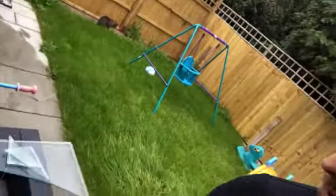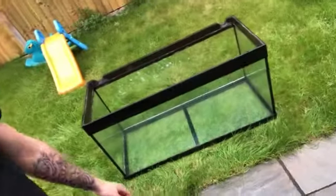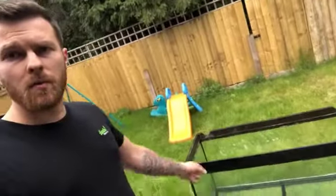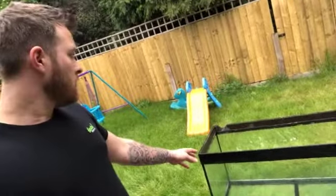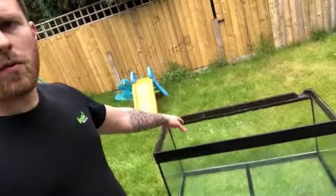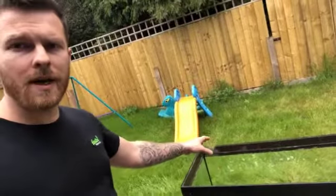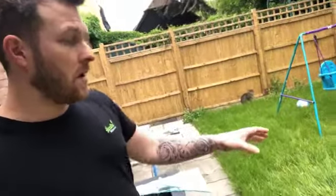Okay guys, so after last night's disaster where I broke the sump tank while stripping it down to repair, I moved on. We've now cleaned down the main display tank, the 300 litre there. You can see I've stripped the white paint off the back of it, and started cleaning that down. I've had it filled full of water overnight last night, so I know it's all tight. It's all good as it is at the moment. Now, using parts of the broken glass that I've got from the other tank, I'm going to use that to build the weir in here to start with. So that's what we're about to do next.